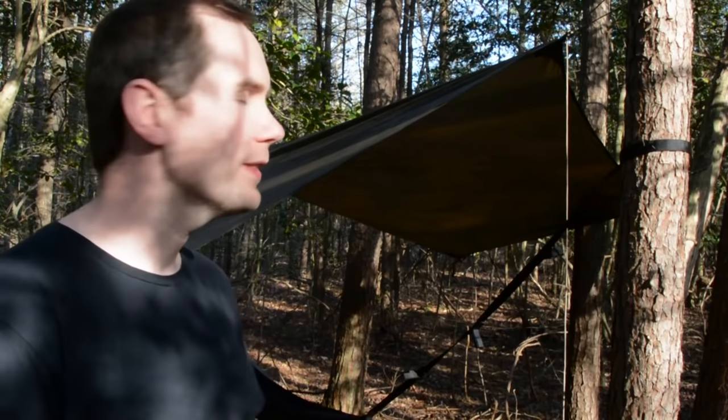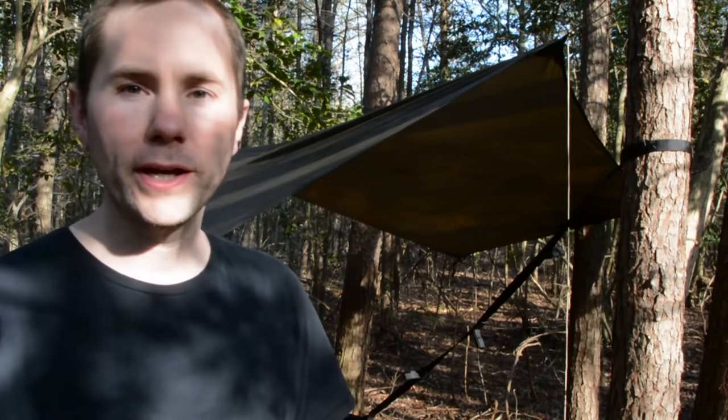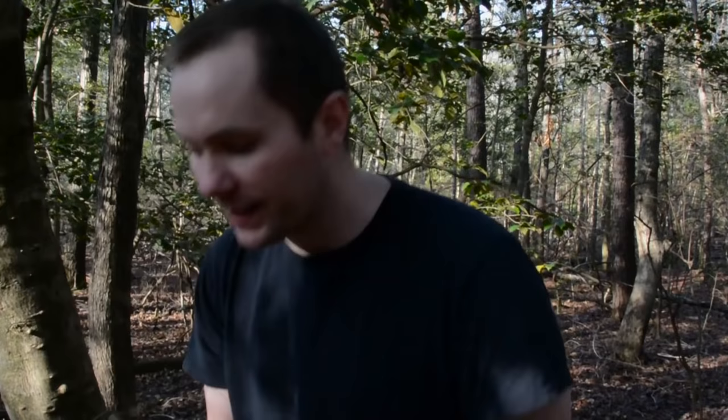I pretty much got my shelter up — that's how I'll be sleeping tonight. I might make some small adjustments with the fly, but that's pretty much it. So far so good; I'm impressed. It's very easy to set up, quick, and super lightweight. I'm not planning on having a big fire, but I do want a small fire underneath my tarp to boil some water and help keep me warm. It's very dry where I'm at — a lot of leaves and pine needles on the ground — so I'm going to dig down before I create my fire, which means I need to create a digging stick.